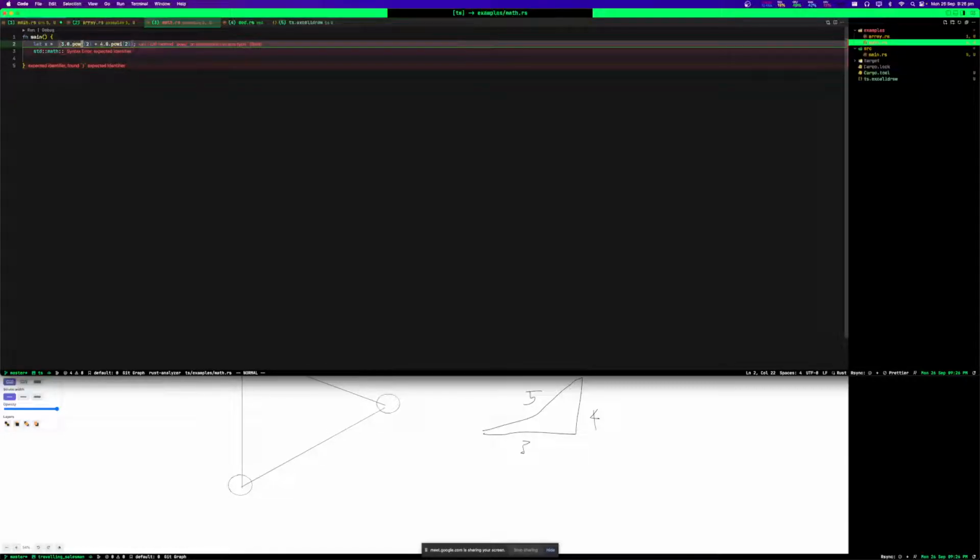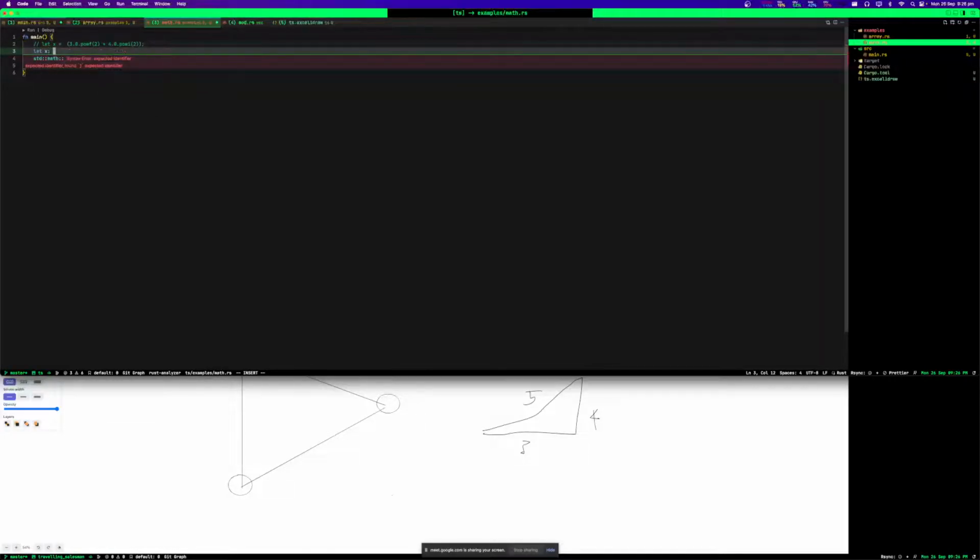Maybe you need to make x a type. Hmm. What? Seriously? So you have to do 3 as f32 dot pow. Brackets, probably.